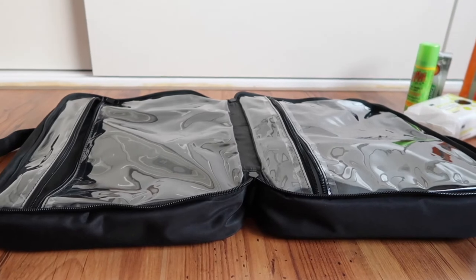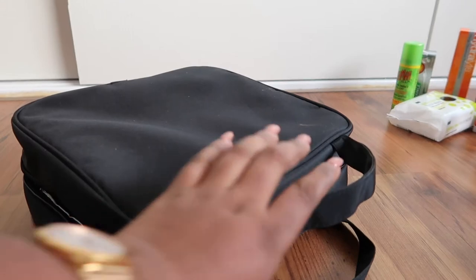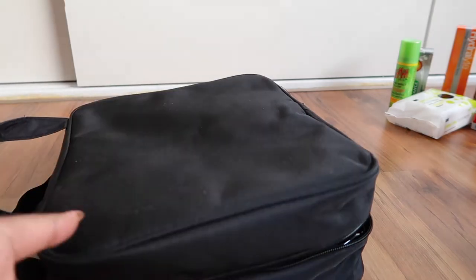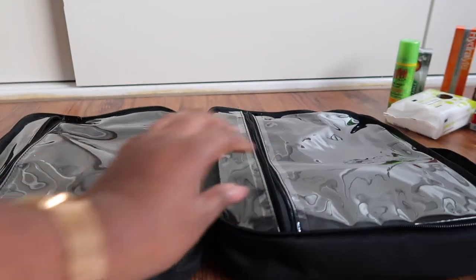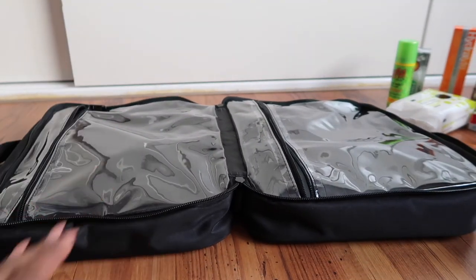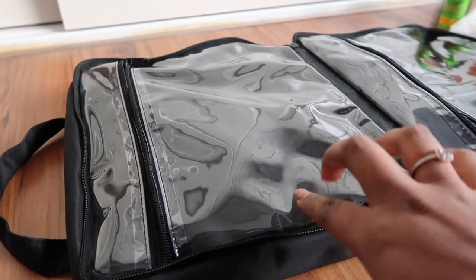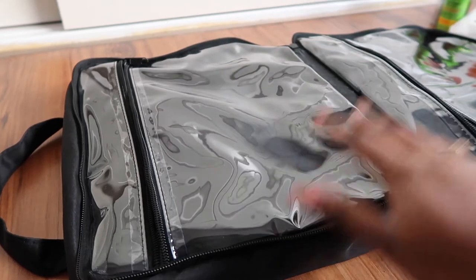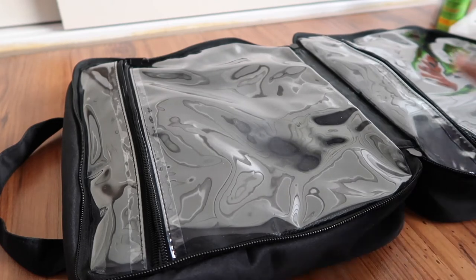The first thing I'm going to show you is what I'm packing everything in. I found this little toiletry bag — I think it's a makeup bag from Kmart, about ten dollars. It's black matte with two massive zipper compartments. One side is for shower stuff like shampoo, conditioner, and toothpaste, and the other side for medicine and odds and ends.